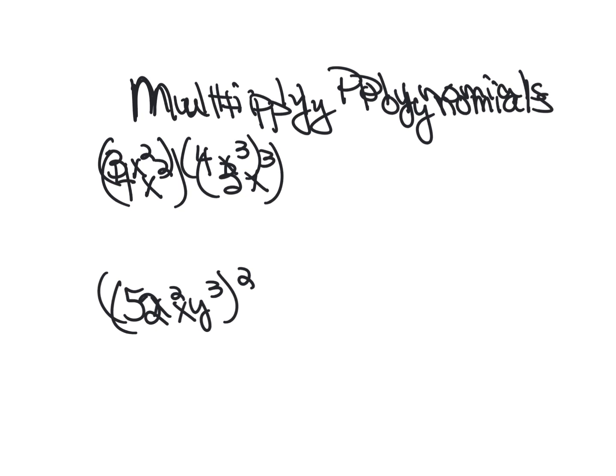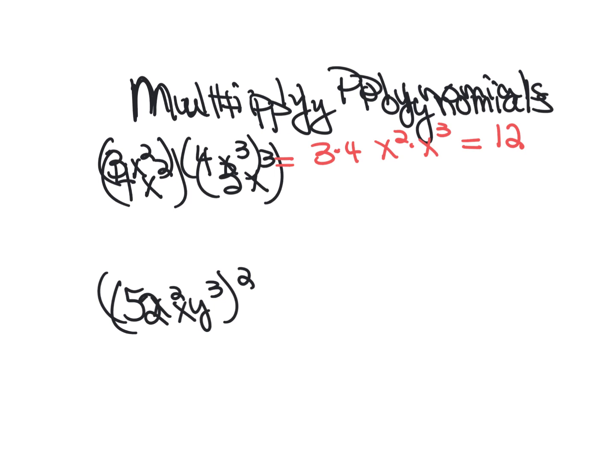All right, two types of multiplying polynomials. You can have a monomial times a monomial as in the first one. To simplify this, we are going to rewrite the problem and put the number parts together and the variables together. When I simplify that, the numbers I'm going to multiply together on Desmos. I have 3 times 4 is 12.